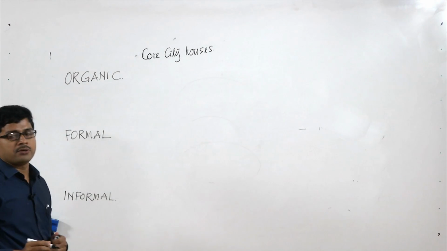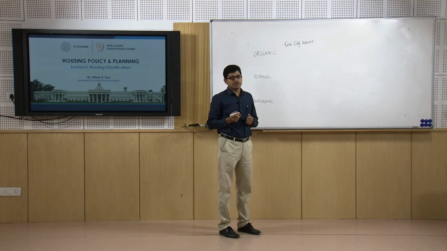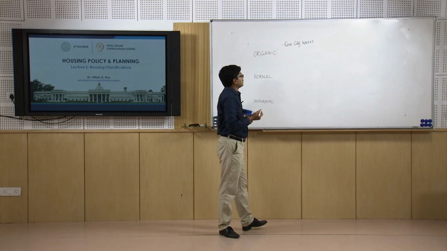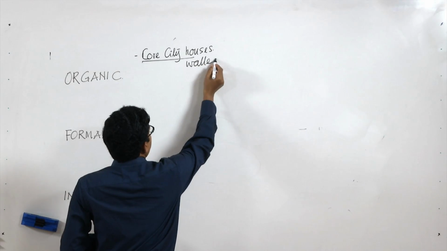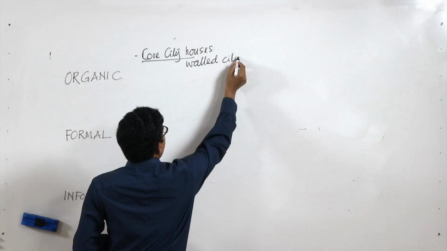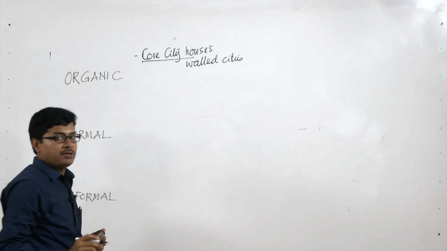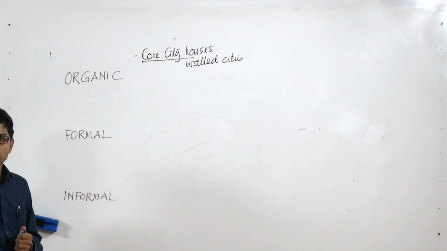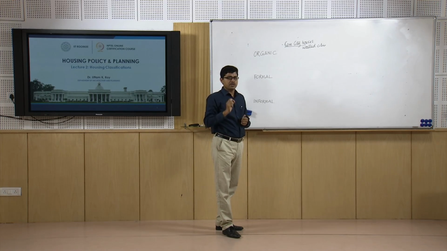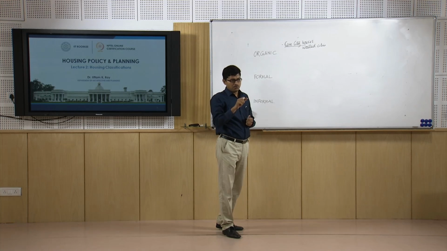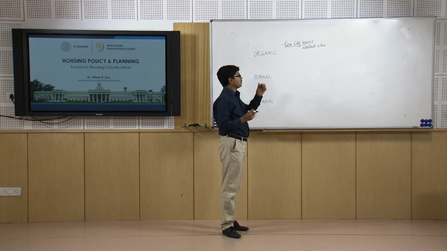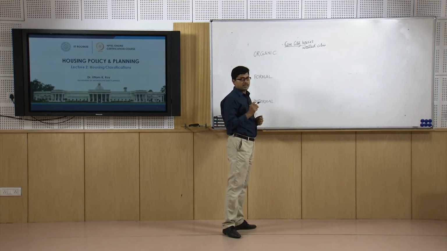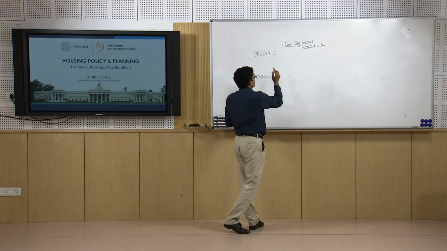You will find in many older cities, like say world cities, sometimes in the world cities that can be also called as. So those are basically very old settlements which emerged from the inception of that city and which are located in the city core area. Sometimes it is surrounded by a fort or a wall and it is called a walled city. So that is the first category of the organically developed houses.